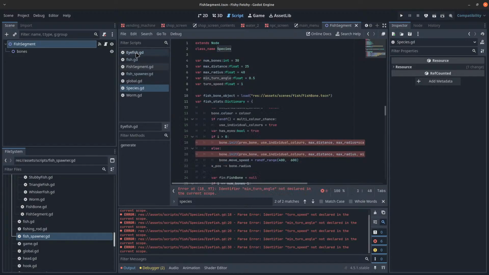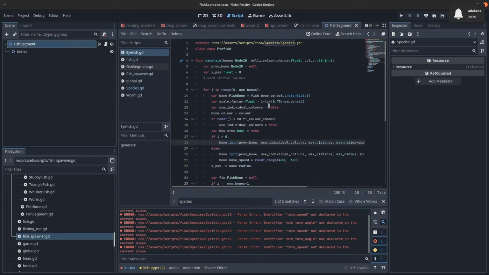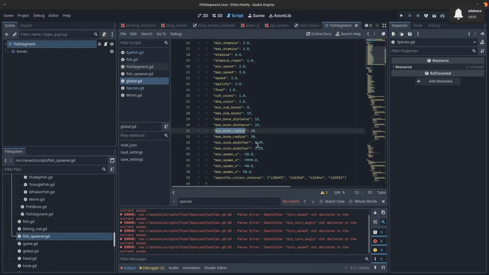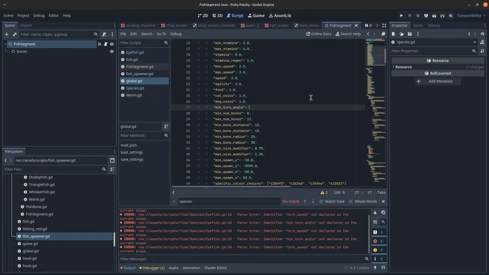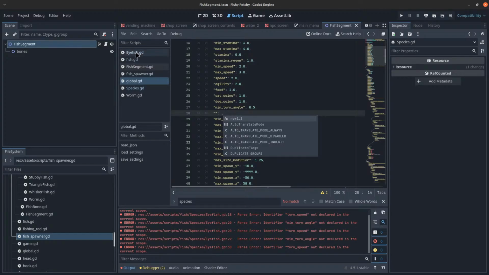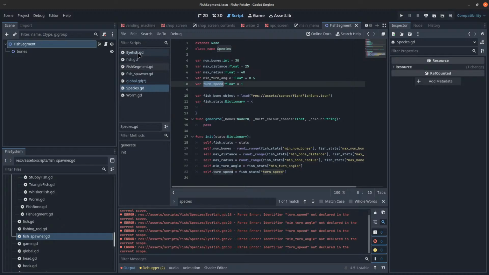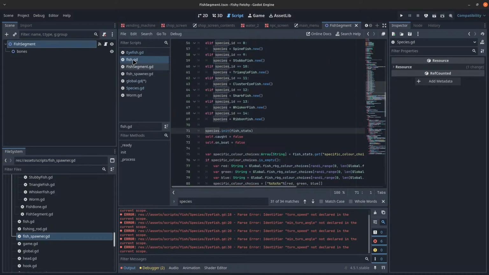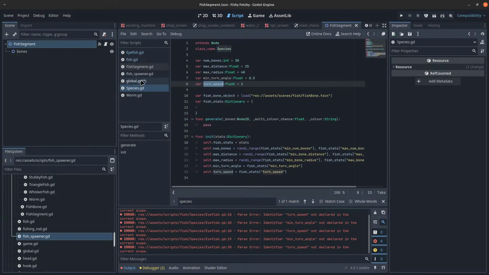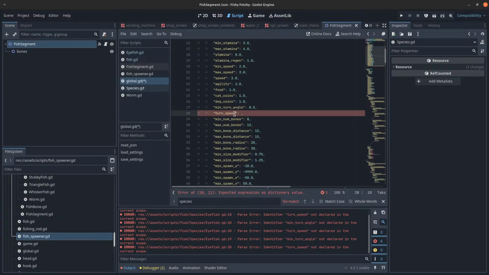Go to init fish. Okay, it's fine again. I need to put it to global. Turn angle. Stop. One more. Species, turn speed. Put it as 1 for now. Okay.